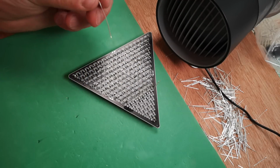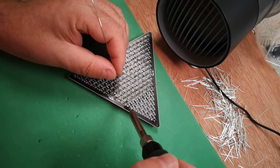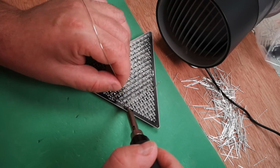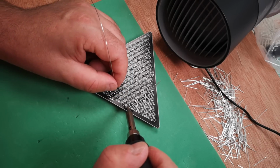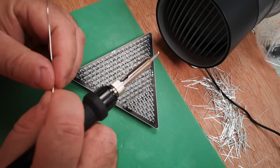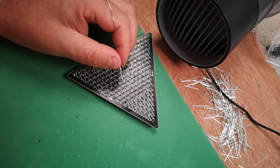It might be that I'm using slightly too large a tip and maybe slightly too small a diameter of solder, but I keep finding that the solder just doesn't want to adhere to the pad. There it goes. Yeah, again, it just doesn't seem to want to wick onto the pad. Even when I'm applying flux, it just doesn't always want to play.